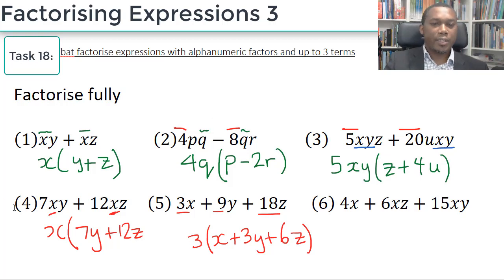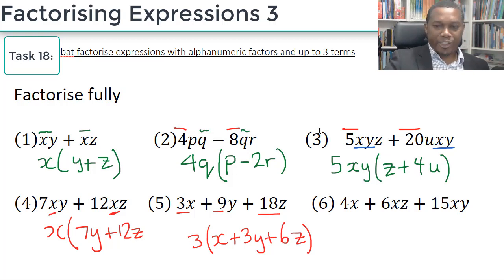So solutions to the first 5 questions provided there, and you would note that I've also underlined where I was looking for matching factors. So for example, for number 2, the 4 and the 8, we had the highest common factor being 4. There's no P or R. They don't share P and R. Q was the factor in common. I've highlighted that being extracted.